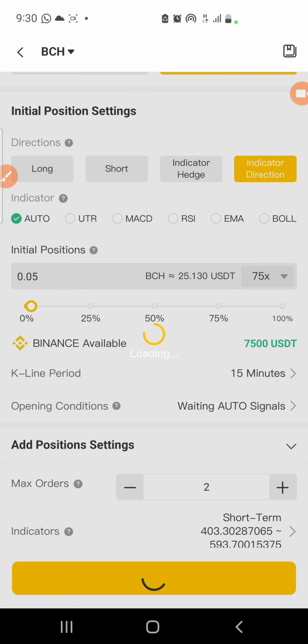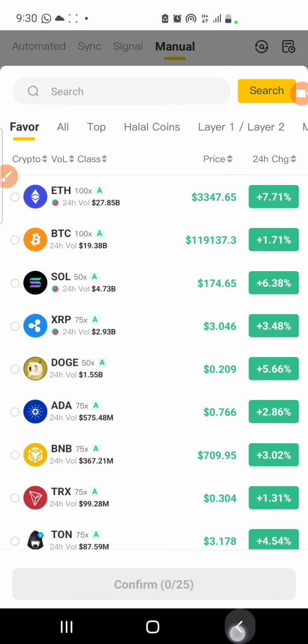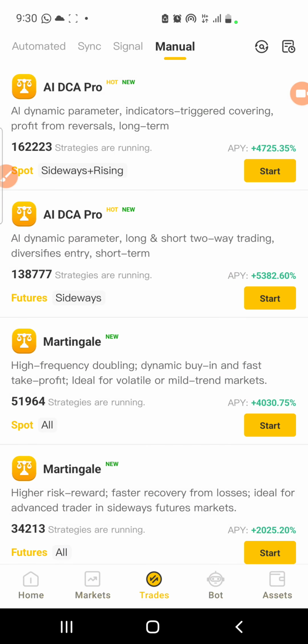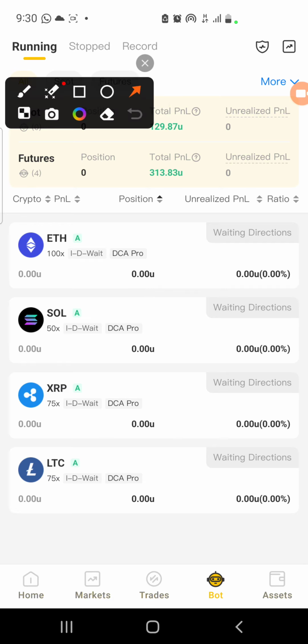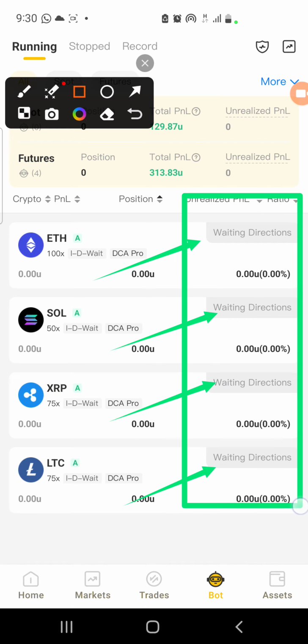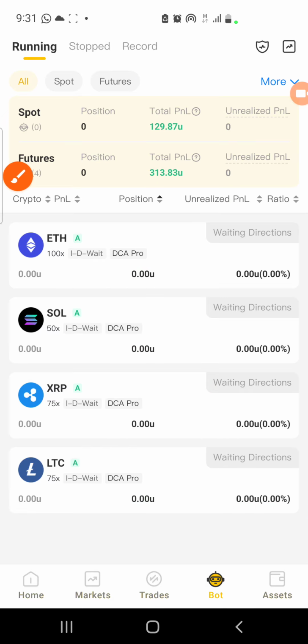You understand? So network issue, it is just a network issue, but it is launching. You understand? Let me see whether it was inserted. So that is how you insert these things here. So after making sure that all the 5 are inserted, the next thing is that they may not all run at the same time. They may be on waiting direction. Because of network, the other one is not coming, but you have seen the entities. So they may not all run at the beginning, but they are going to run with time. You understand? So make sure that you do it that way, and everything will be good to go.